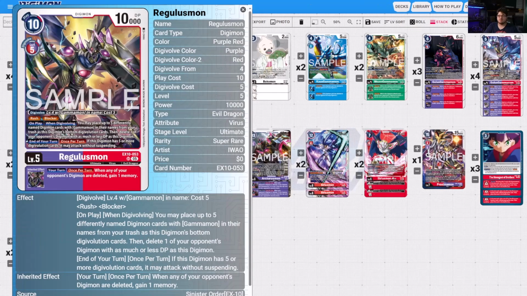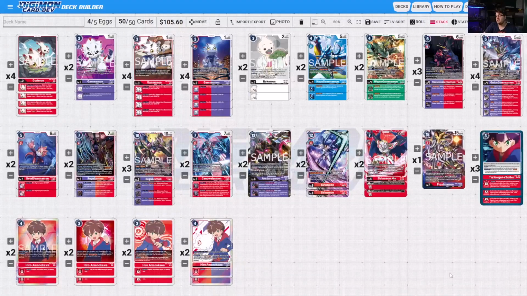So again, Regulusmon Super Rare is going to be a scary threat. A lot of players adapted the Gamamon deck in a way that was actually topping at the local meta. So again, we're going to see some evolution in where people are going to go.